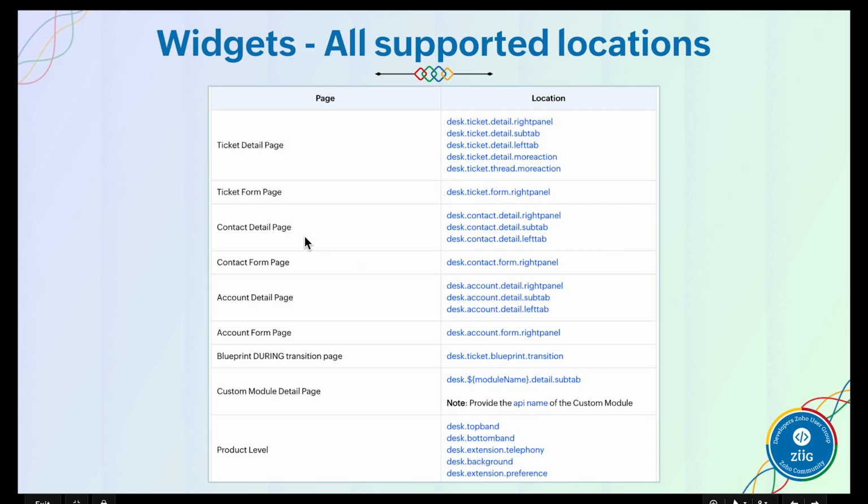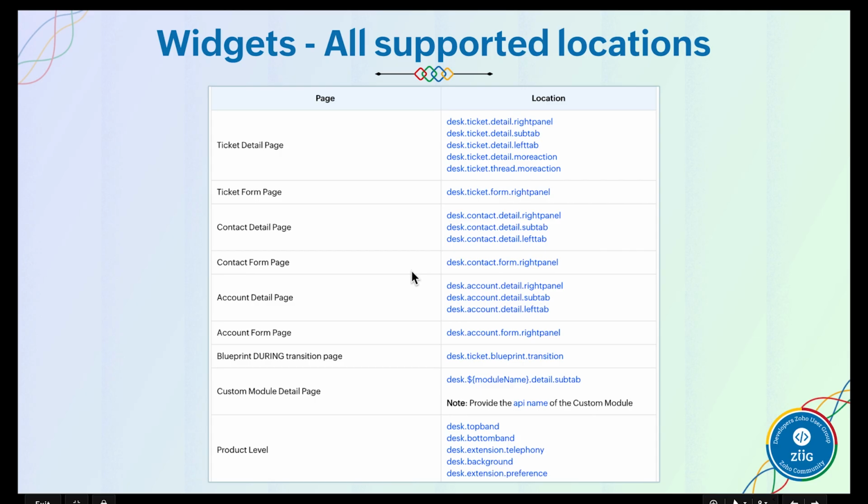Here is a consolidated overview of all the supported widget locations across the modules in Zoho Desk. As we see in this screenshot, the Desk platform supports widgets in tickets, contacts, accounts and activities, and even across add ticket forms and more action menus. Each of these modules has its own set of widget zones. Some support panels, while others support tabs, pop-ups or even action menus. Depending on your use case, you can place widgets as per your requirements to enhance your context and utility.